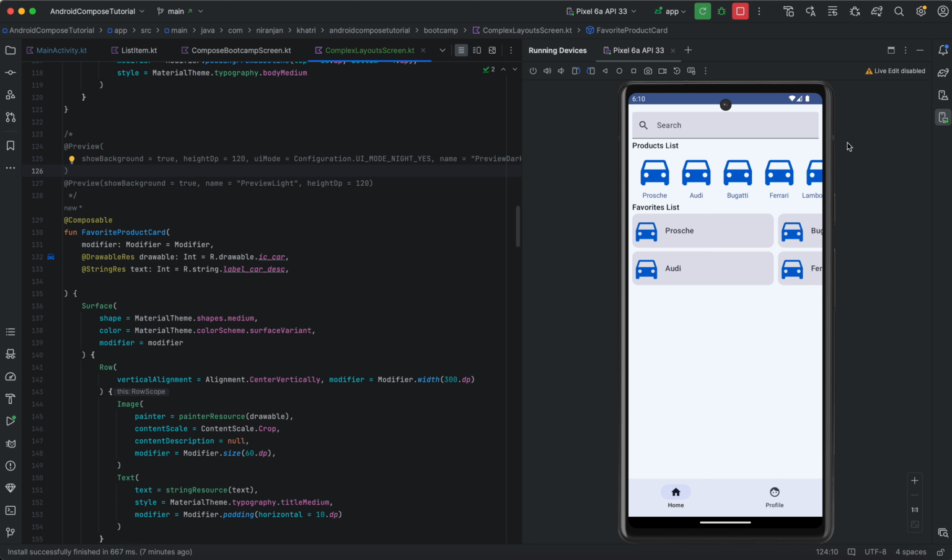Our main screen content section consists of other items, and we can divide it further into our search screen, this top one. Then we have our product list screen, which is horizontally scrollable. Then we have a favorite list screen, which is also horizontally scrollable, but the items are arranged in a grid, as you can see here, of maximum size 2. So we have divided it into different sections. And then you also have to check that each section has different items, which are repeatable, right?